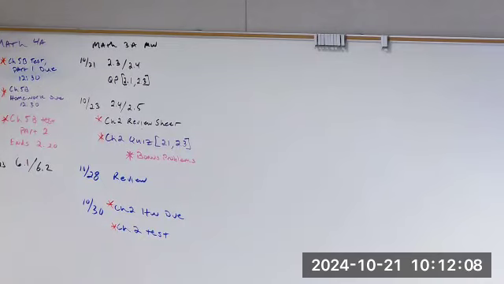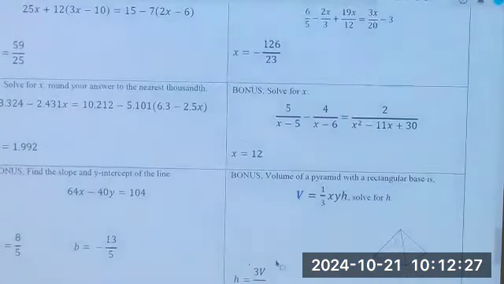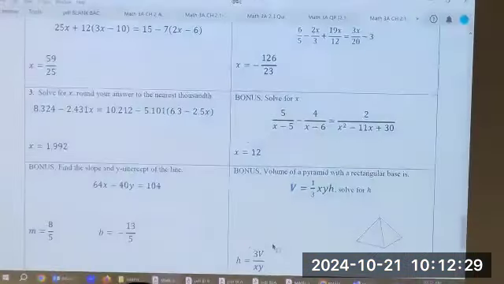Wednesday, we're taking the quiz on 2.1 to 2.3. There will be bonus problems. Next Monday is review, and next Wednesday is the test, and homework will be due. So this is the one I posted last week. This is 2.1 and 2.2 only.